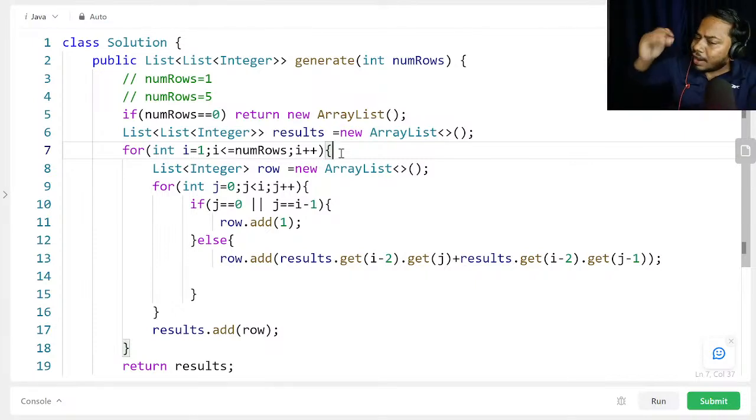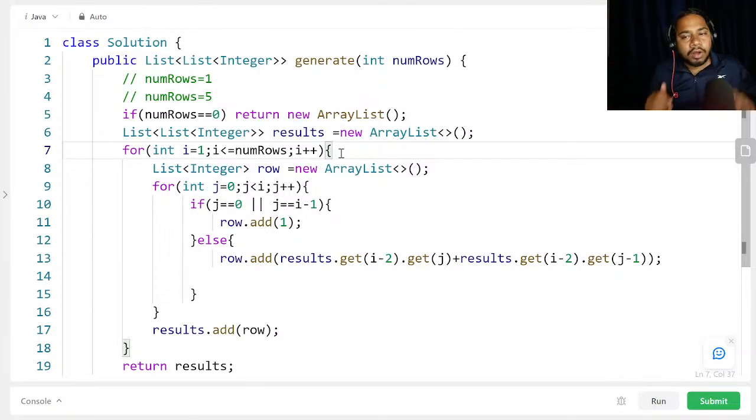Okay. Why? That's how we have created it. The outer loop is responsible for creating the rows. Row 1, row 2, row 3, row 4, row 5, like that. So it will run once. Yeah, that's obvious because we have put nums row equal to 1.